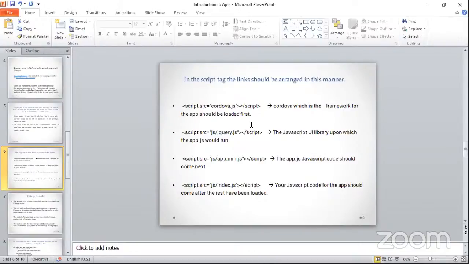The first thing to load once you're linking is your cordova.js file, in your index.html file. The second link is your jQuery file, jQuery.js. Then the third thing will be your app.min.js file. Then the final thing that should be loaded is your index.js file.